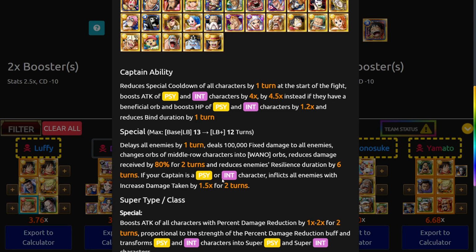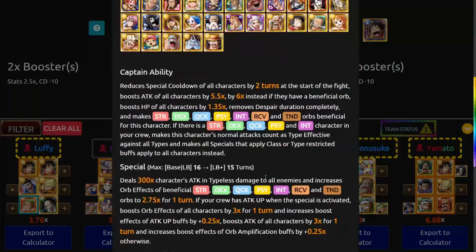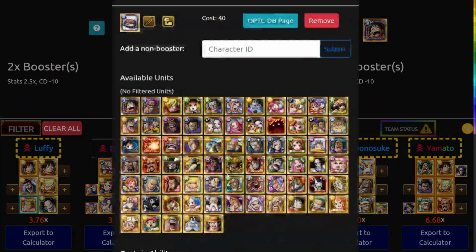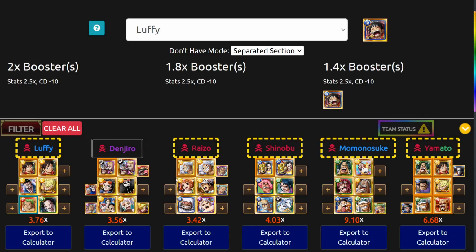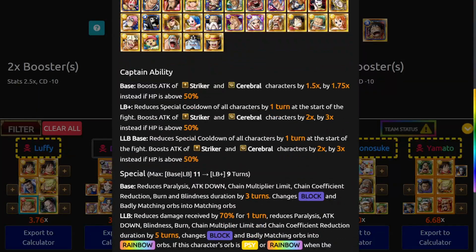If you don't need the increased damage taken on the final stage, you can actually use this to wave clear on turn 2, keep the Wano slots, and then lock them with Luffy and his super EX, which is really, really nice. We have Gukimaru for some bind removal as well as some paralysis removal. You can pair that with Nami, who's also giving paralysis removal, but also attack down.